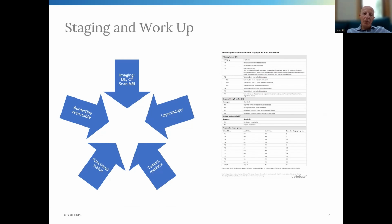As far as the workup we do, imaging modalities include CT scans, MRIs, and ultrasounds. Usually CT scan is the most commonly used. Based on that CAT scan, once it's reviewed, because the pancreas is surrounded by major blood vessels in the abdomen that are very important to supply blood to the intestines, we look at the CAT scan to see if the cancer is resectable or not. So that's the main criteria we look at. Endoscopic ultrasound is also used to determine resectability of the pancreatic cancer.